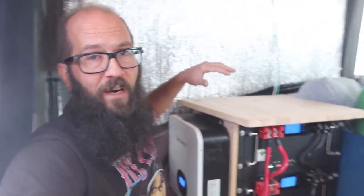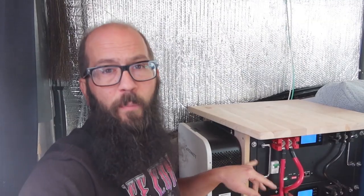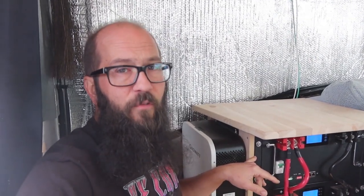These are up here now. They're not going to stay up here. They're up here now because I want to be able to monitor them and see everything that's going on. And they're going to get mounted in the third bay. I'm going to insulate the area that they're in, and that bay will probably end up with a small heater in it, but I might not have to with the internal heater. We'll see what happens. Either way, they're going to be put into a bay down below in the future, but for now, they're my end table. We purchased one of these batteries around about the 4th of July.